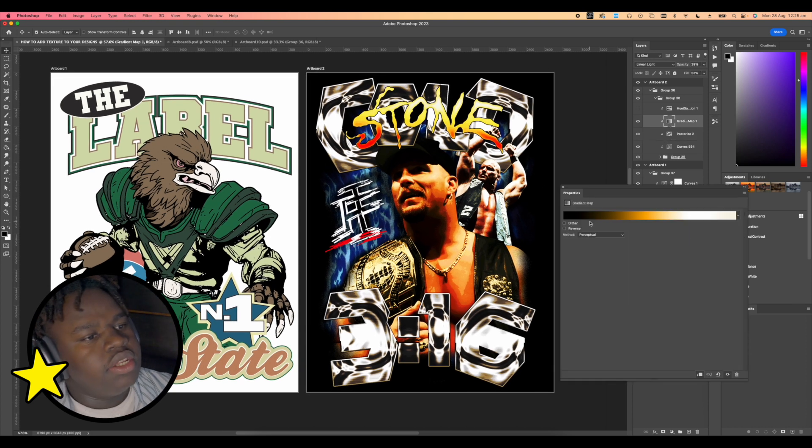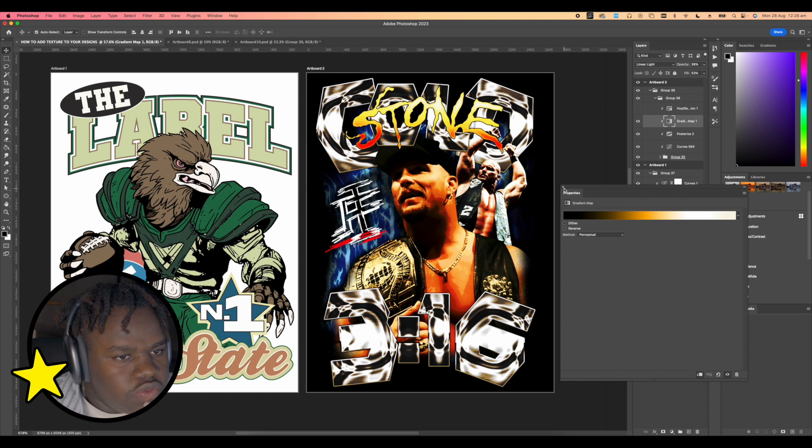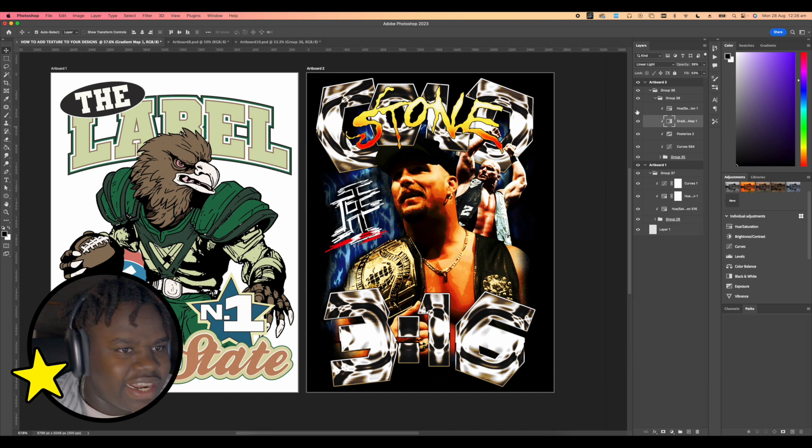After that, add in a Gradient Map. The gradient map is mainly just to add color in — so if I wanted a more warm texture or warm tone, I'll add in those warm tones. You can see in the midtones a lot of warm going on, and that's essentially just separating the colors. For instance, you can't really print skin color — you can print cream, green, black, or orange, but skin color doesn't exist. So you have to give the computer a more accurate representation of a color they can print, which is why I add in these cream tones.